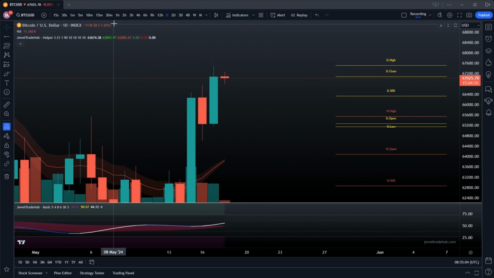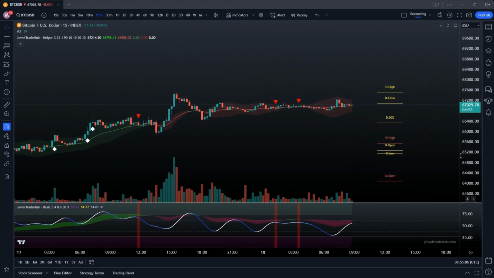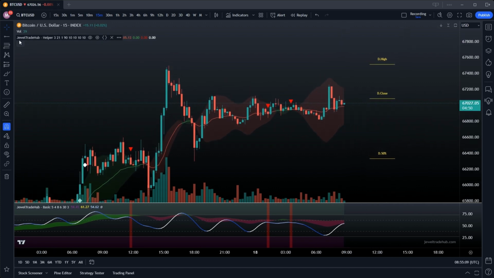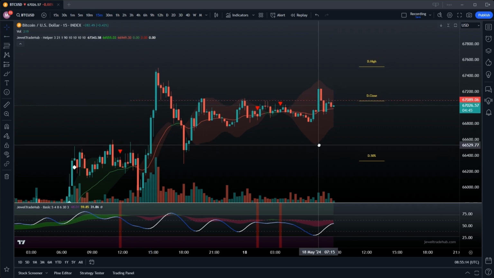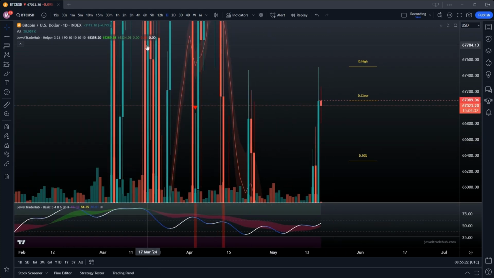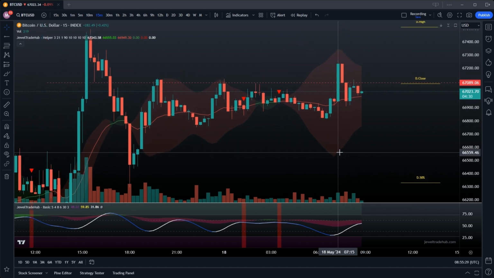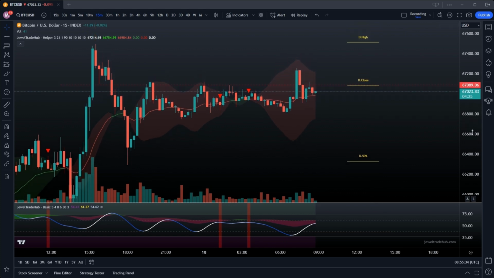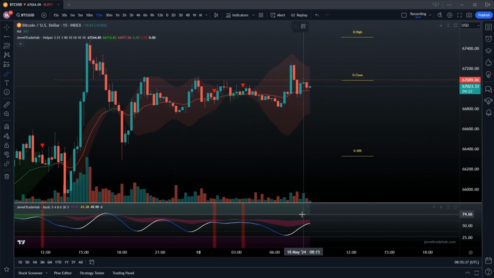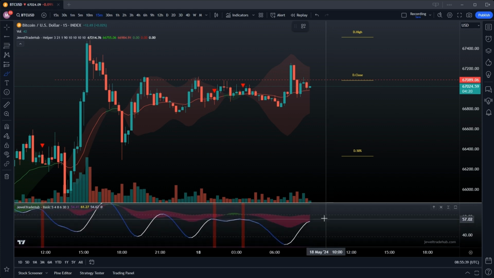So, as an example, if I were to take the 15 minutes, my previous daily close was right there, and as you can see, the 15 minutes for, actually, hang on, what time is it? Oh, it's only, yeah, okay, there's still 15 hours, so it basically just closed. So that's not a very good example, but technically, the way I would use this is, if there is a pullback, and there's probably going to be one soon, right?